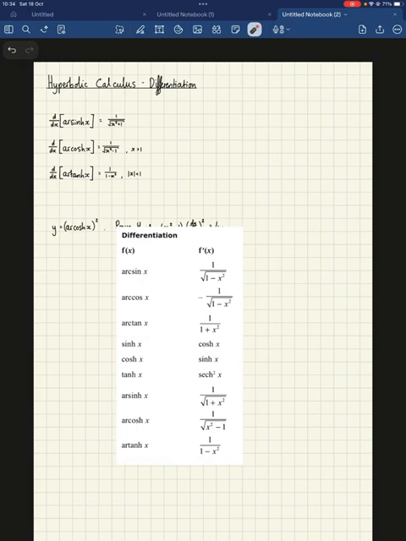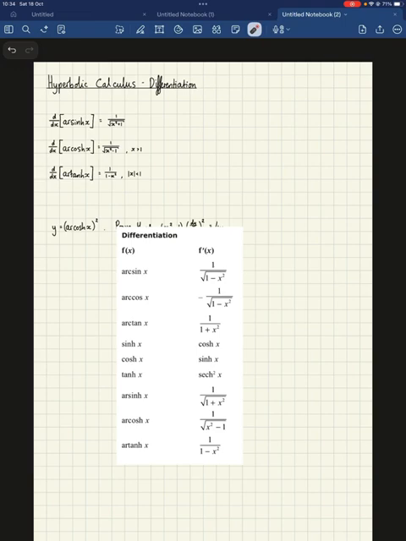The derivative of arc sine is 1 over root 1 minus x squared, whereas for arc cos we've got 1 over root x squared minus 1, and here we've got 1 over root 1 plus x squared. For arc tan, we've got 1 over 1 plus x squared. For artanh, we've got 1 over 1 minus x squared. So we can see they are very similar.